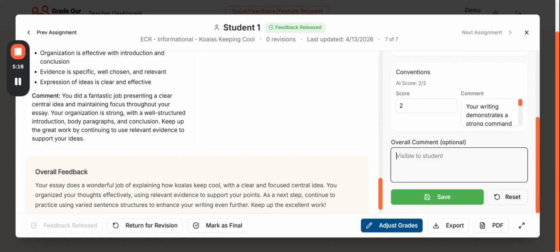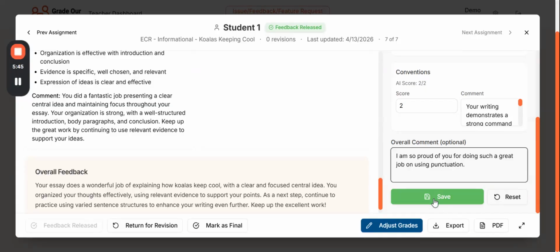And then you can actually add your own comments because you know your students best. Did they do their best? What would you like to see them do better? You can even add your own comments. I am so proud of you for doing such a great job on using punctuation. If that's something maybe that you are working on with your student.